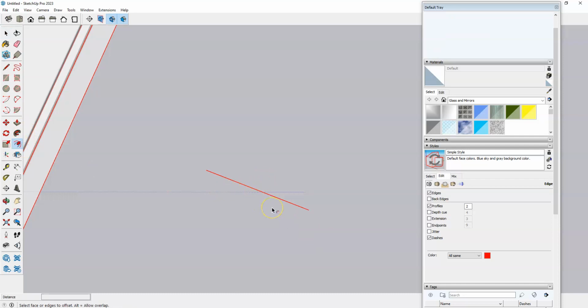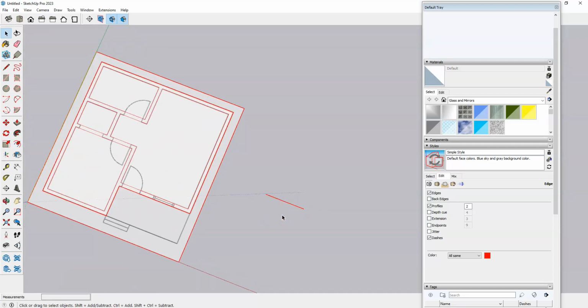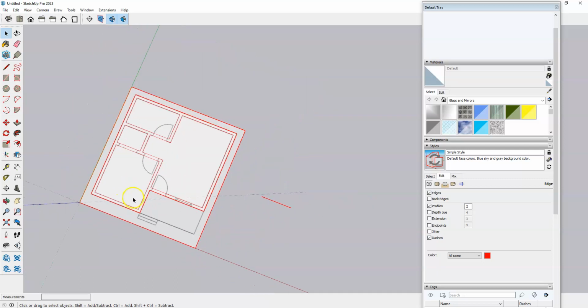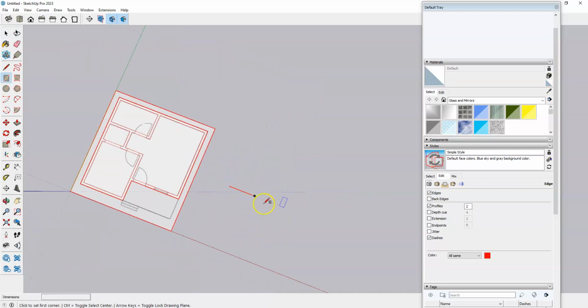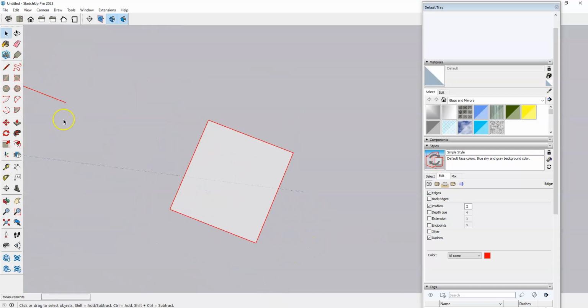Yeah, with lines you do have to select the lines first. When I try to offset it, it just offsets the whole area, not just the line. Yeah, if you have a surface between your lines, then you don't have to click on anything. The offset tool can just automatically detect all of those lines without having to select them.